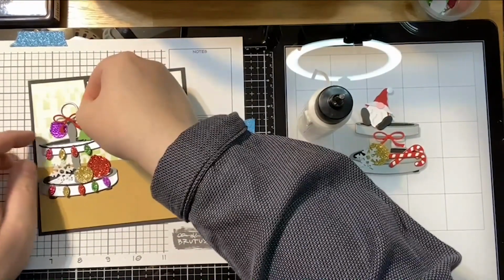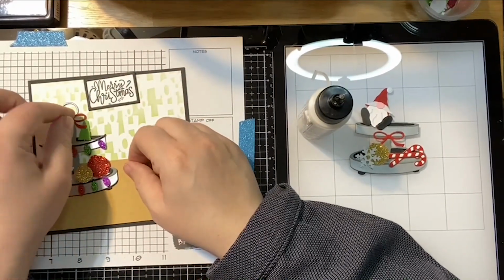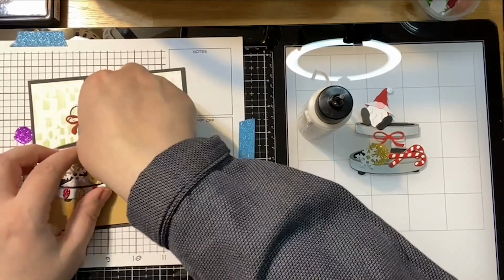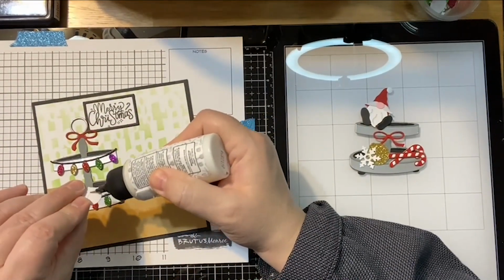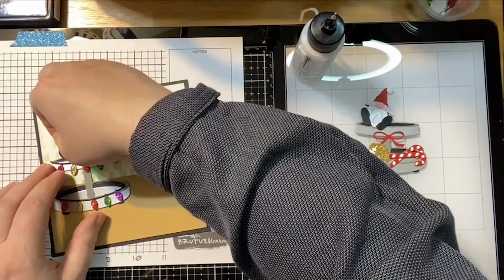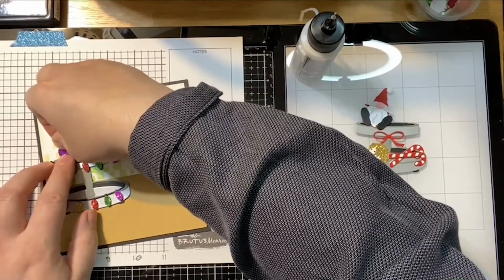Let's put our little bow on there. So we can put it at the top or we can put it here. There's a lot of different options, which I love. And then let's just actually put our tray on the card. It'll be easier to do all of the rest of it if we do that. Thanks for bearing with me as I get everything put together. I did try to do a little prep work so that it wasn't too tedious, but there are just a lot of fun little pieces to work with here.